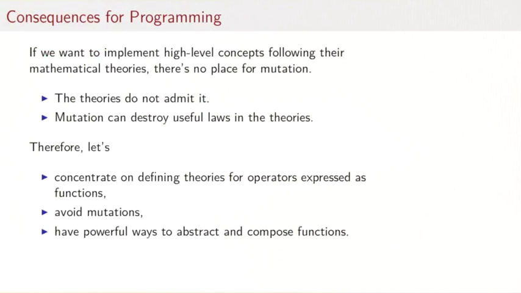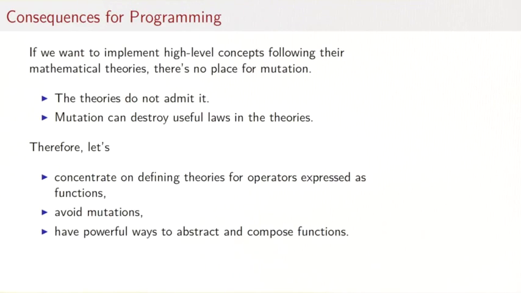What are the consequences for programming? Well, if we want to implement high-level concepts following their mathematical theories, we find that there's really no place for mutation. First, the theories do not have a mutation operator, and second, if we were to add it, it could in fact destroy useful laws in the theories.